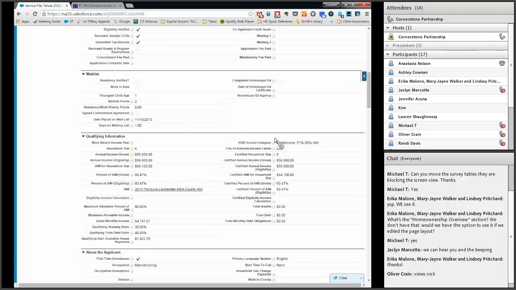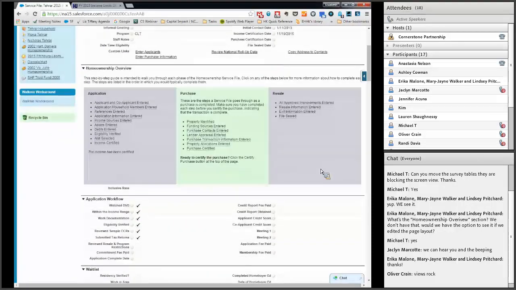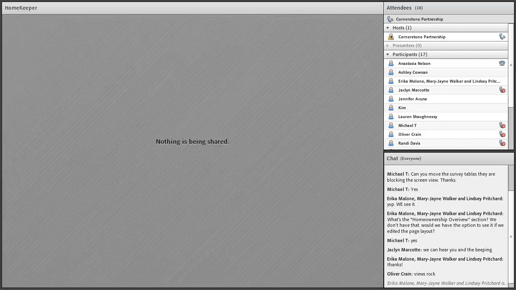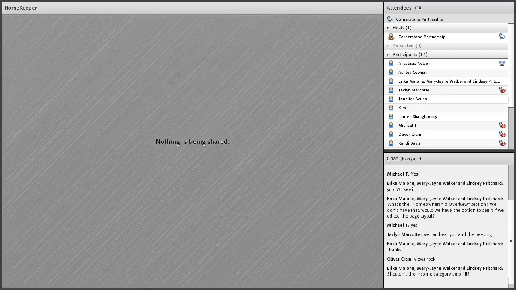Some HomeKeeper users do this differently. So the key is when do you want to finalize this certified annual income value? And does anyone have any questions about what I just demoed before I go back to the PowerPoint? All right, well, I can jump back into it if anyone does have questions.